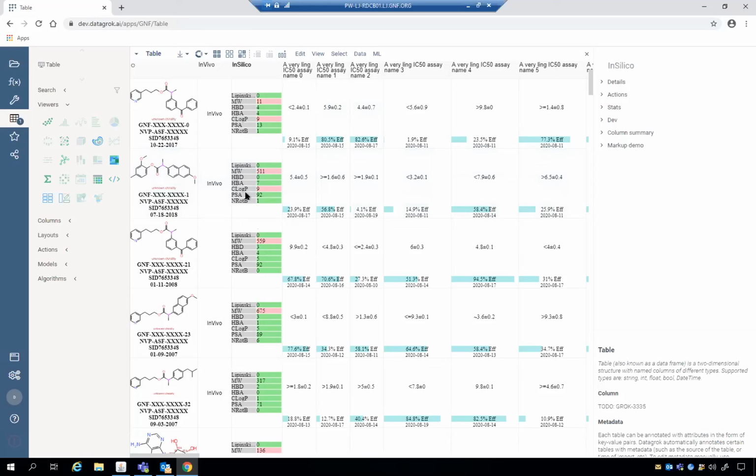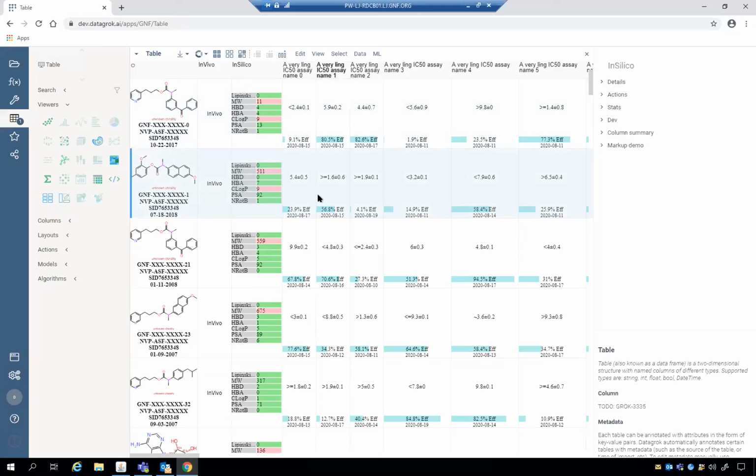For example, this in silico assay has several parameters, including well-known Lipinski violations and molecular weight, and this IC50 assay has parameters like medium IC50 value, fuzzy sign, standard deviation, percent efficacy, last tested date.